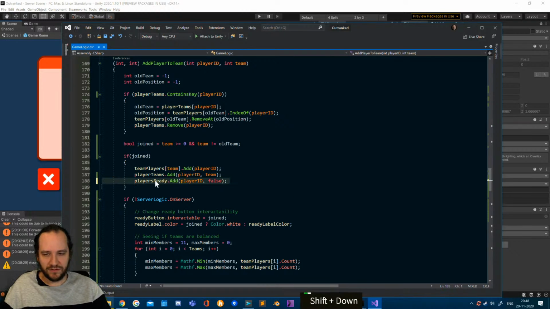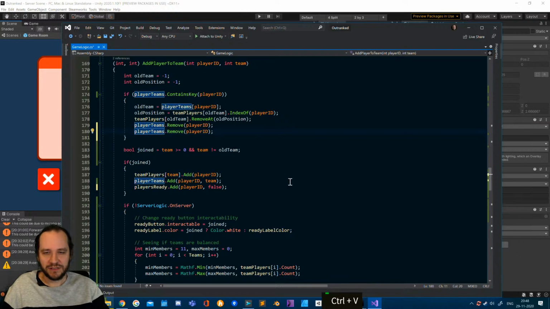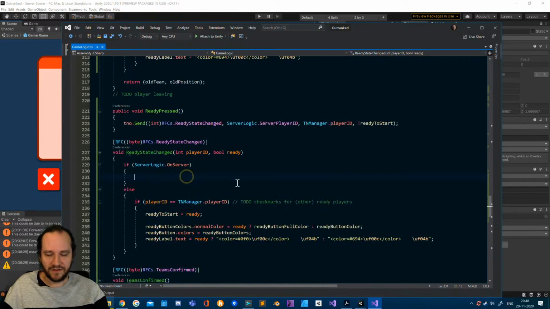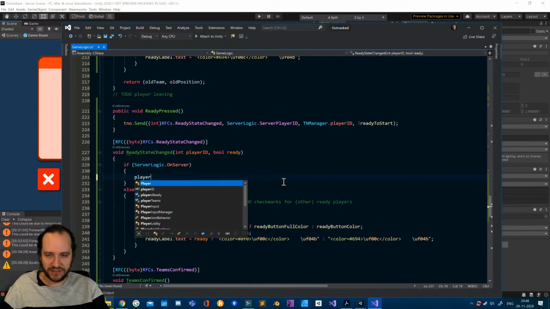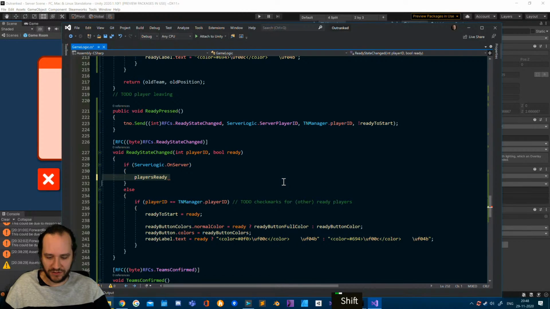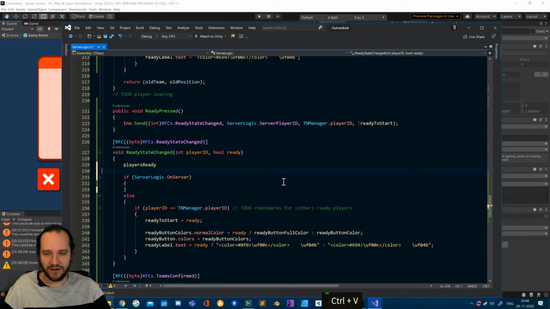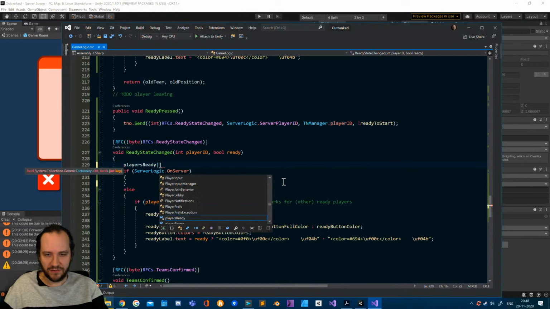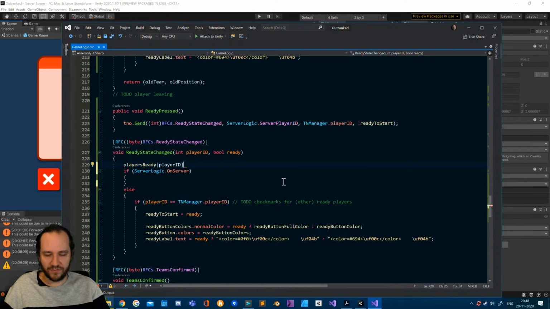And also, I'm gonna remove it here. Players ready, also remove that player ID. Okay, so then it's in there and I can actually check if they're ready. So then I will actually keep that. So players ready. Oh, hold on. That's not only in the server, that's everywhere. Players ready, player ID. It should already be in there, so no problems there.